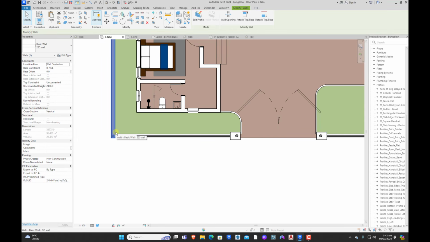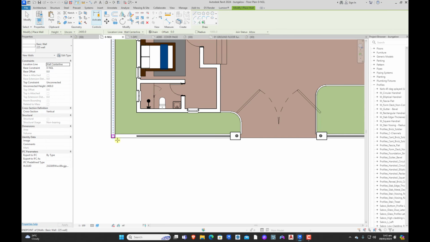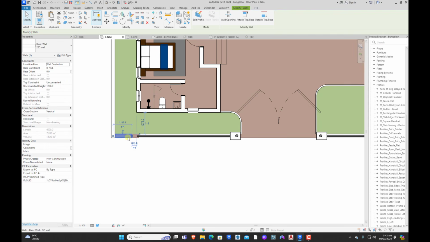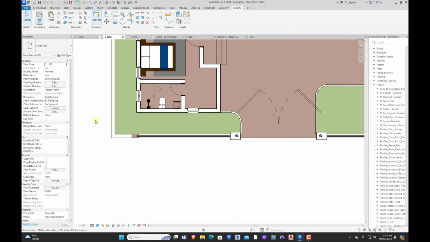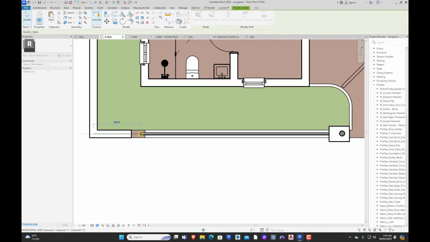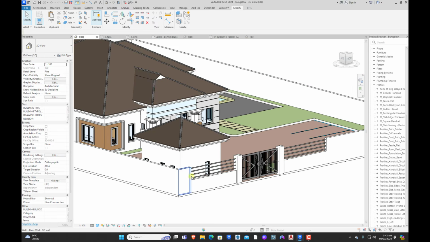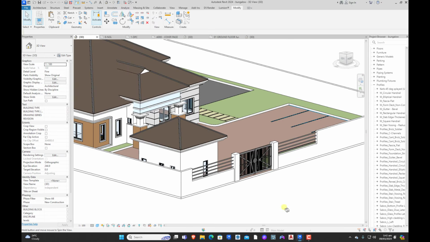Then this dwarf wall would continue, or we have to increase. Let's split this wall here. We have this come up to 2.4. Okay, then we stop it at this point. Then this makes it here. Alright, so that's all. Then you can see what we have created. You can see how it's looking.